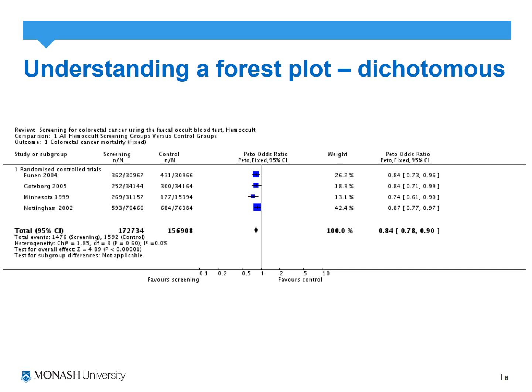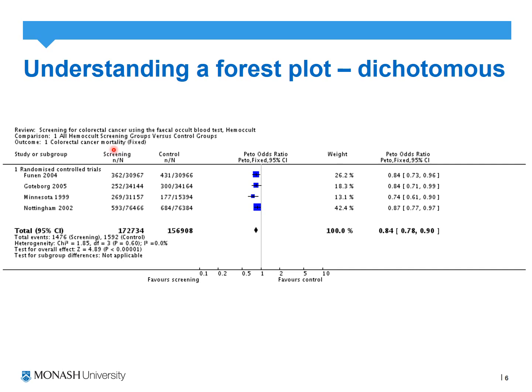Okay, so here we have a forest plot. A meta-analysis is a combination of all the articles, and a forest plot is this graphical representation. They call it a forest plot because if you have enough of these, it sort of looks like a forest. Just to guide you on how to read a forest plot, this one looks at screening for colorectal cancer using the fecal occult blood test, or FOBT. The comparison is screening versus no screening or control, and the outcome is colorectal cancer.